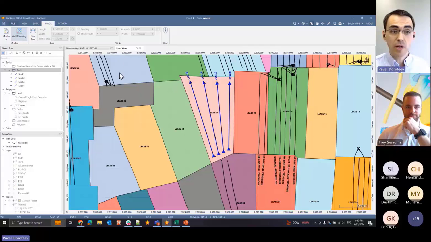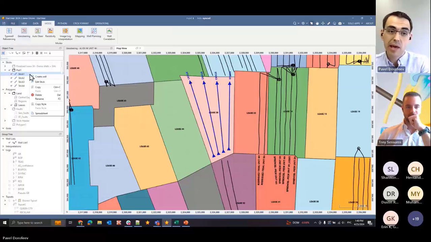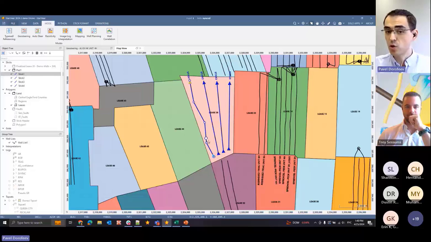So what I can do right now is, you can see the sticks here in my lease 28. If I click on stick 1, I can now edit the stick directly on my map view. So I can add some additional points to make my stick more realistic or according to my plan. I can add some points here. Of course, I can add some surface hole location now interactively, clicking on this orange circle. But not only that, we can do some fancy stuff with all 4 sticks together.